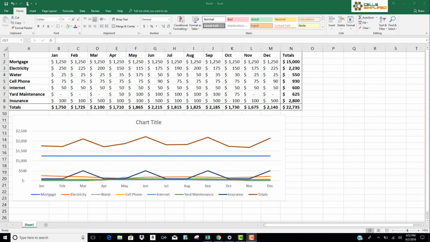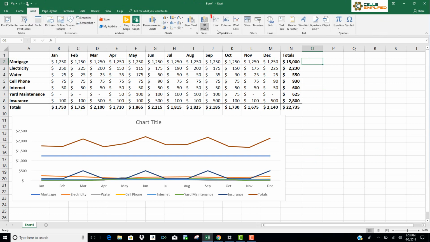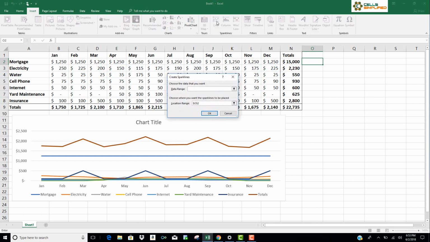So to get around those, one way is we could make up multiple charts, but let's go ahead and look at Sparklines. So let's start by selecting cell O2. And then we'll go to the Insert tab. Come over to the Sparklines area, and let's go ahead and click on the Line Sparkline option. So you can see here Excel has defaulted in the location where we want our sparkline to go as O2, which is the cell we selected before we clicked on the sparkline choice.